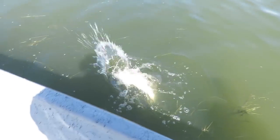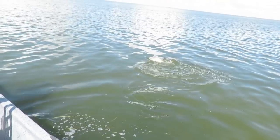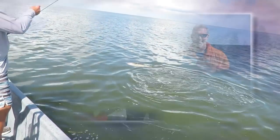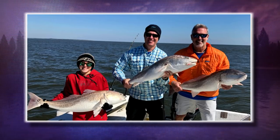There's also bull redfish along around those deeper sandbars along the coast of Georgia. And there's still plenty of fish at the mouths of inlets, like the St. Mary's Inlet, where the jetties extend very far out. And there's good big bull red drum fishing there, and also flounder are there.